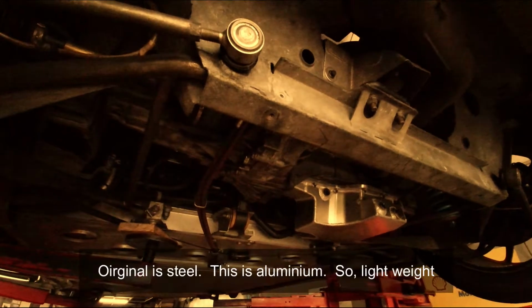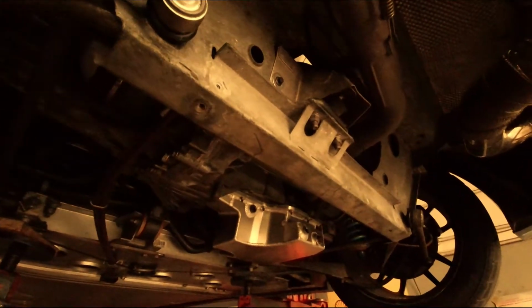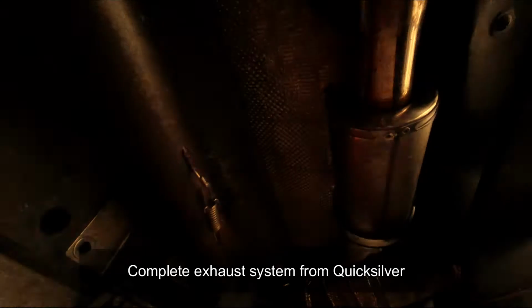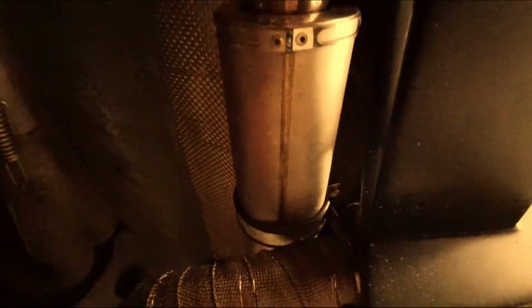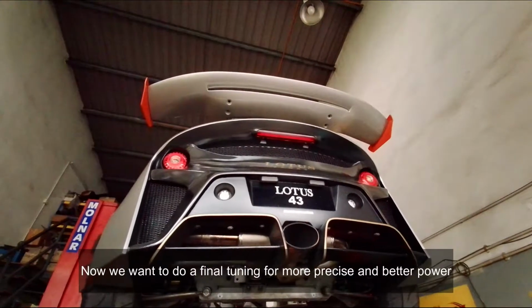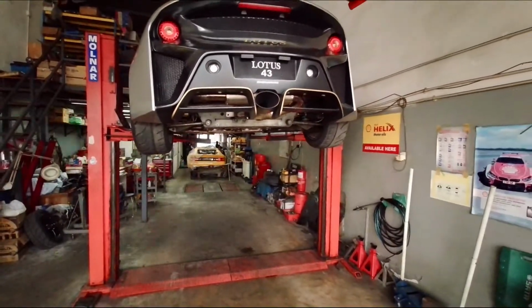Not really. It's slightly bigger, but it's lighter, all aluminium only. The original one is steel. So you save weight there already, and get more fuel. Then we have a complete exhaust system from a brand called Quicksilver. So basically we built this for hard street use, with street comfort and yet performance. Now we want to do a final tuning to make it much more precise and give better power for the engine. Excellent. Looks like you have done a wonderful job here, man.